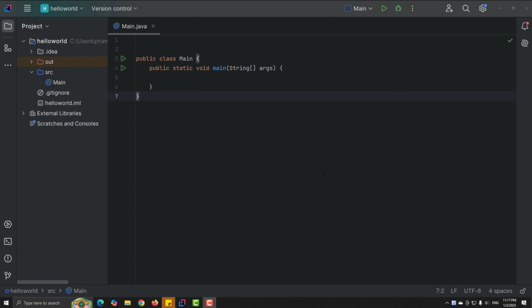Today we'll talk about strings and some very important methods in Java like toString, HashCode, and equals. These are essential when working with objects. Let's dive in step by step, and we'll try some coding along the way.